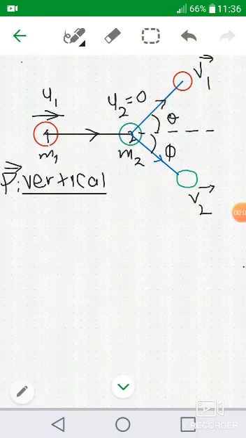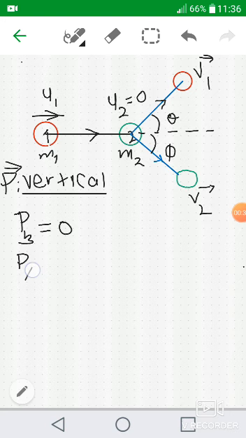Okay, now this time around, let us look at momentum in the vertical direction. For the ball of mass m1, it was initially moving horizontally, so it has no vertical component of velocity. In other words, it is zero. m2 was stationary, meaning its velocity either in the vertical or the horizontal is zero. Now if we have zero velocities for each body, then it means that momentum before collision for these two bodies is zero. Now what about momentum after collision for the two bodies?